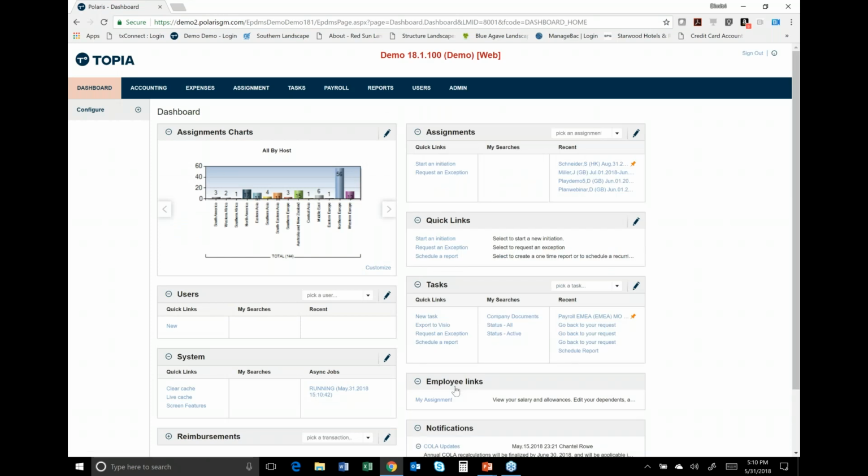I'm logging in now as a super user, and as a super user, I'm allowed to see and do pretty much anything in the system.